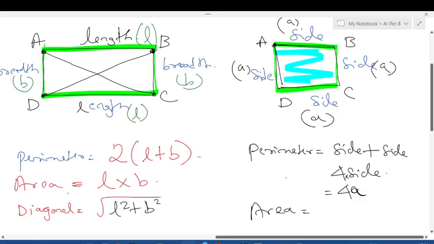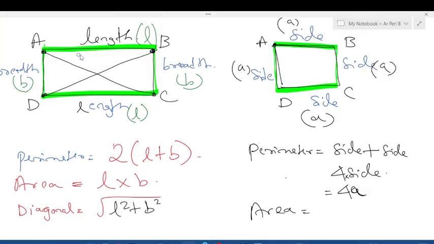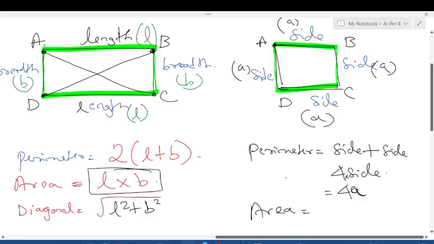Okay. For area of a rectangle, what are the two things we multiplied? One length and one breadth, right? Here, do we have anything known as length and breadth? Here, there is no length and breadth, right? How many sides did we take here to find area? Two sides. Even here you take two sides.